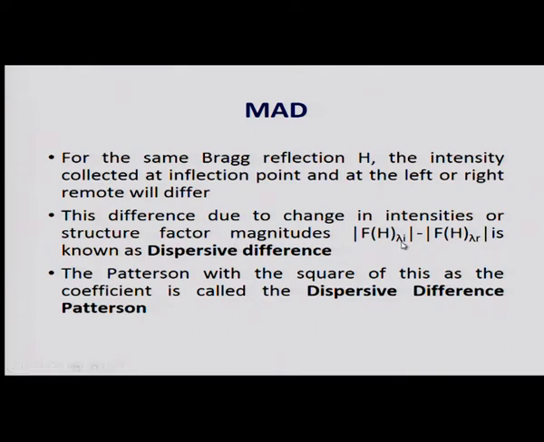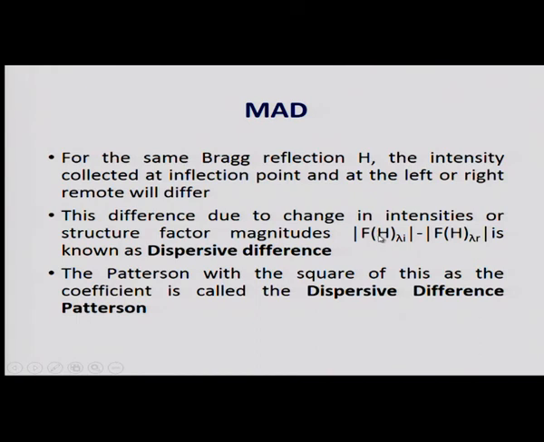So, this is one wavelength I collected, okay. Then the remote wavelength I collected, right. If you look at the HKL and H bar, K bar, L bar, the difference will be very marginal. Therefore, I merged the data, HKL and H bar, K bar, L bar, added and divided by 2, that is one amplitude at one wavelength.